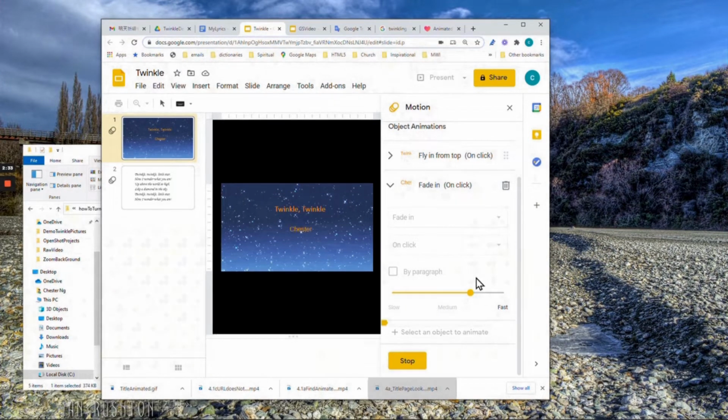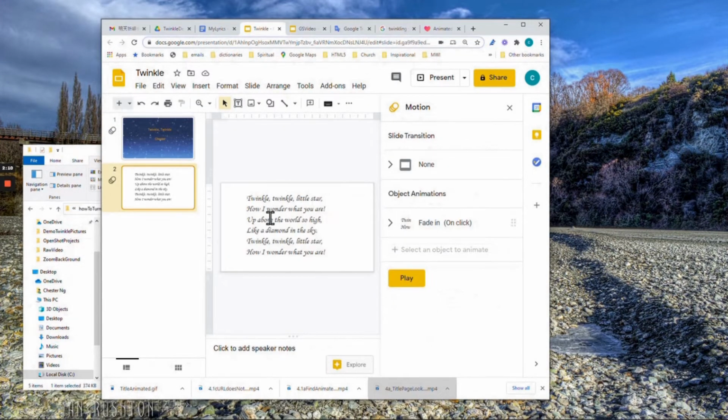The timing between the two clicks, of course, is up to you. You can control that. It's you who are controlling the clicks, right? The display. Now that we have done this, we can stop the animation and we can go back out to work on our lyric slide, which is the second slide.